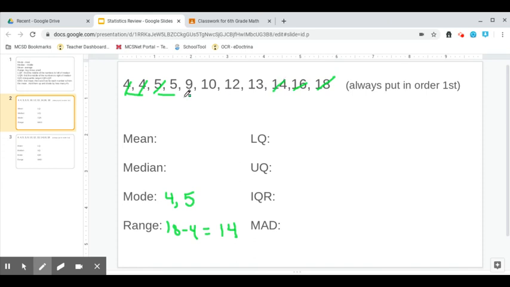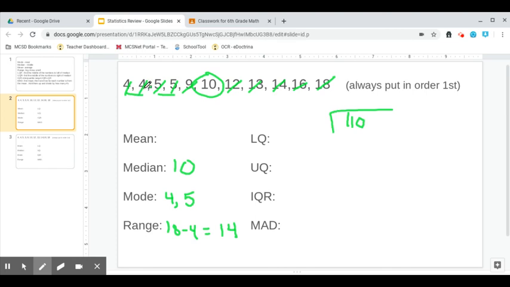first, last, first, last, first, last. And I get a middle of 10. Okay. So to get our mean, we have to add these all up. To save us effort, I'm going to add them all up for you. I add up 4 plus 4 plus 5 plus 5 and so on. I get 110.